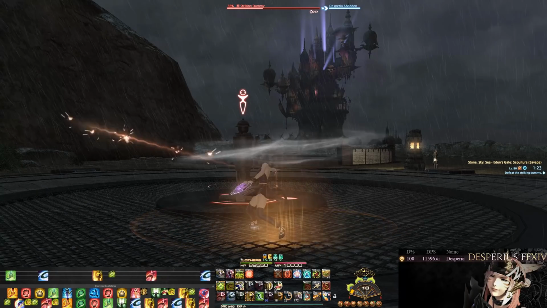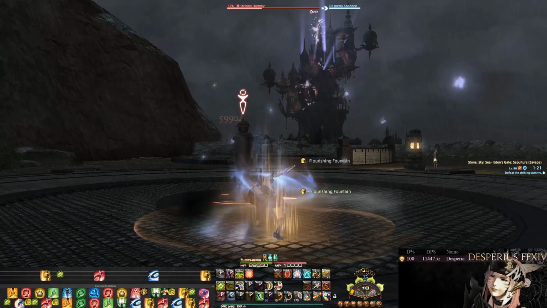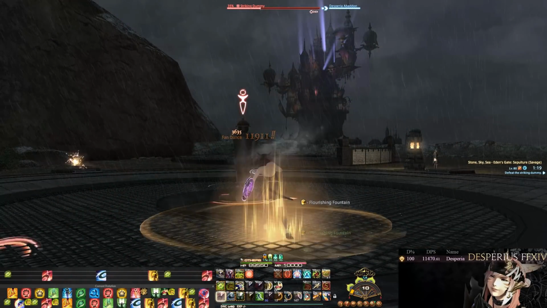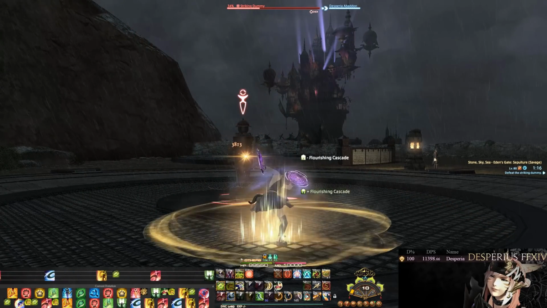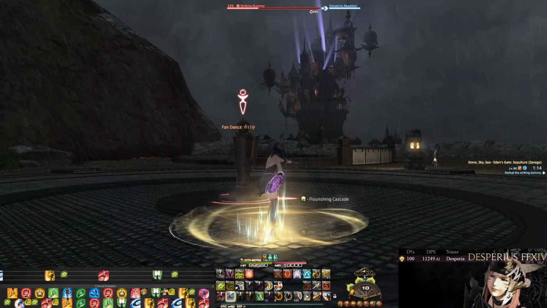But we're also able to get our downtimes using Standard Step or Saber Dance, the first one being the better option. If it doesn't align, use your procs first and delay Flourish. Work yourself around your spells provided by Flourish, use your OGCDs correctly and continue your normal rotation afterwards.